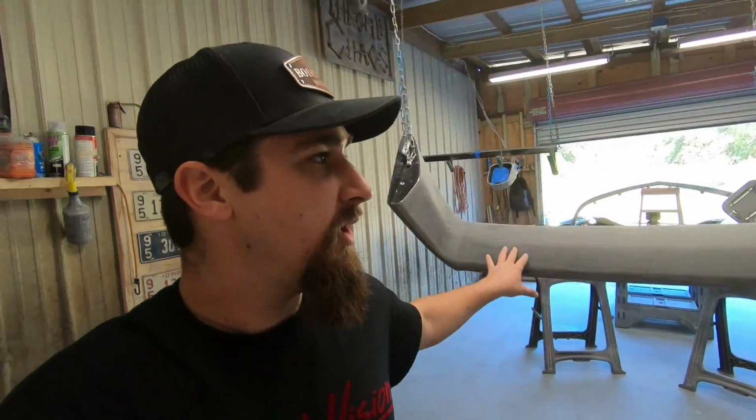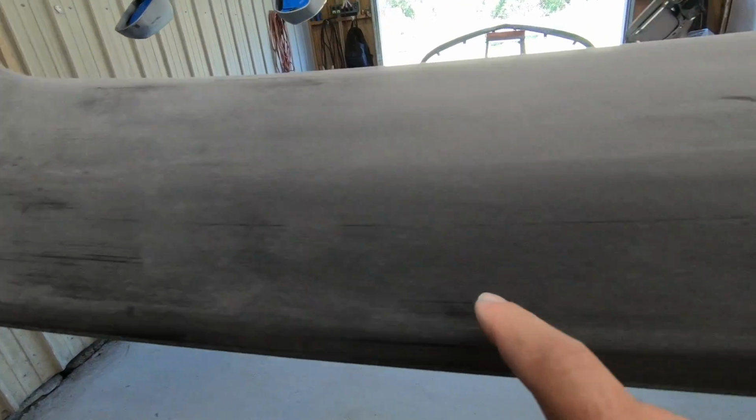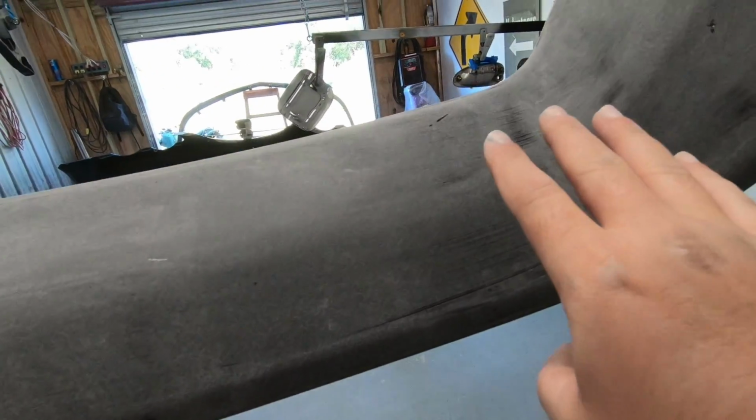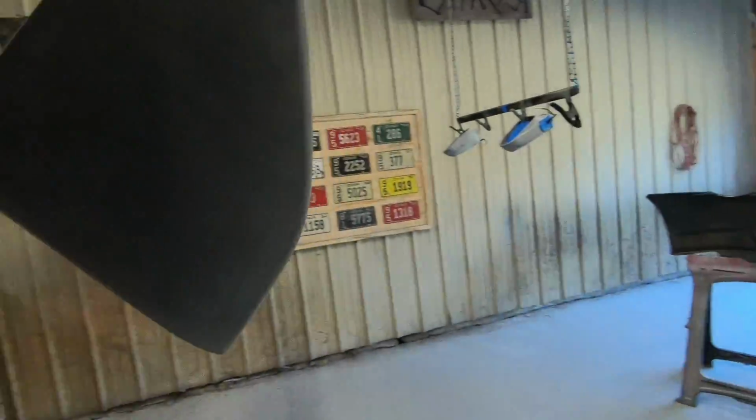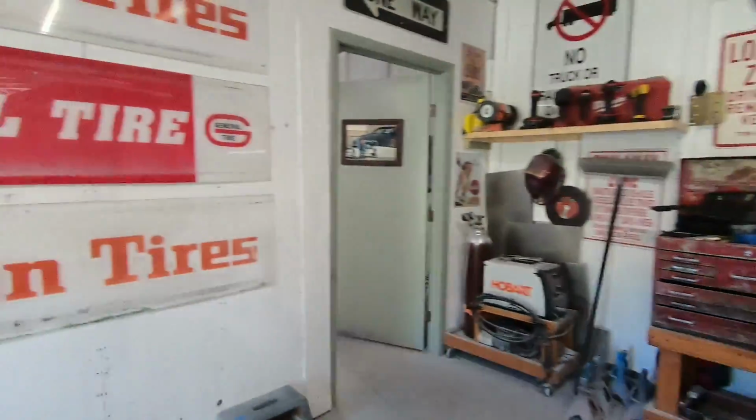As you can see, we got the wing hanging up, and this wing, there's all these lines all over it. I mean, you can see them here, and they just run all over. This is the underside, so it doesn't matter so much. The top side, I tried to sand them down a little bit more. What I'm thinking is if I go ahead and use a filler primer, fill that in, and then sand it down, hopefully that kind of fills it in, and then it looks really good. If that doesn't work, maybe I'll sand it down completely and prime it one more time. I don't know, hopefully it'll turn out.